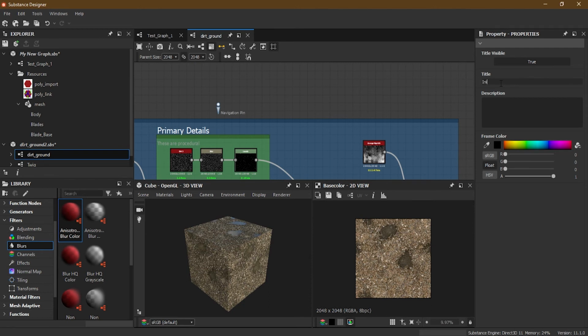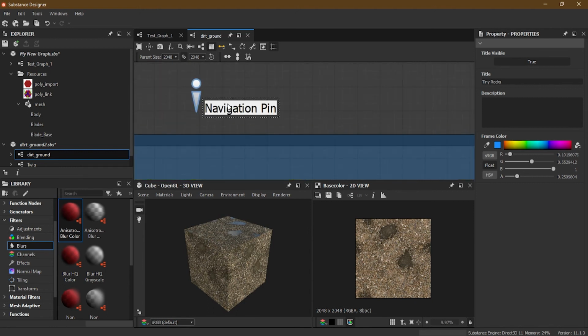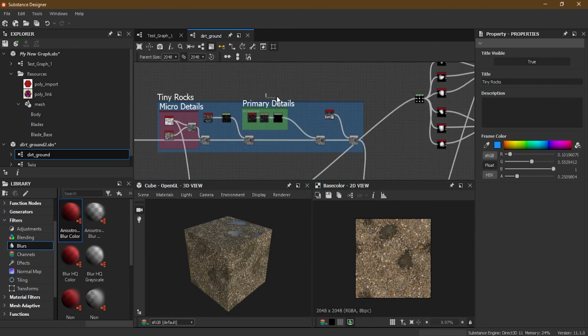You can write here whatever you want. Maybe I will write here initial stage. Okay, so I will have the initial stage pin here. Oops. I think I have to double click it here and then write initial stage. I don't know what I did last. I think I renamed something else.